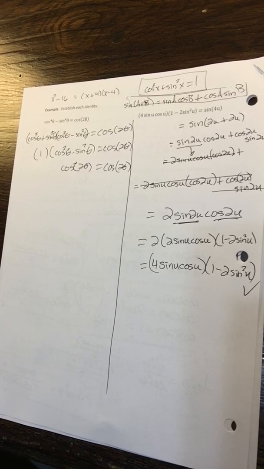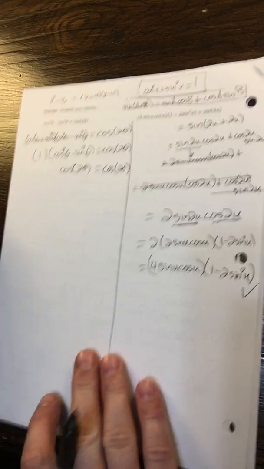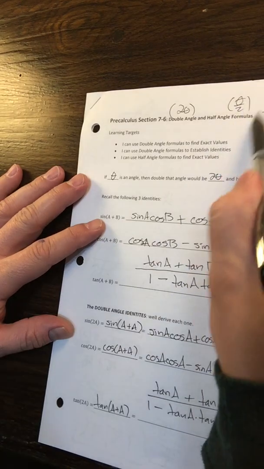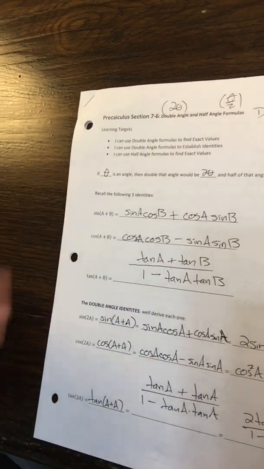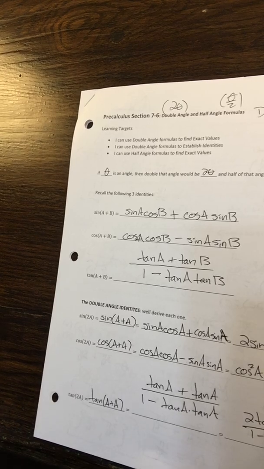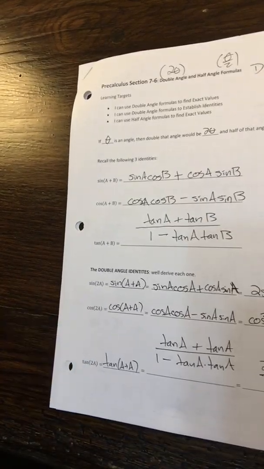Your homework will be on My Math Lab. We have one more half a section to do with section 7.6. Let me flip over the front page here for you. We worked with double angles today. We didn't work with half angles yet, so I got a little work to do with that tomorrow on section 7.6. I won't put a whole lot of questions on My Math Lab, but it's clearly going to be rewriting some things with double angles, and we'll see how it goes. All right, have a good day, everybody.